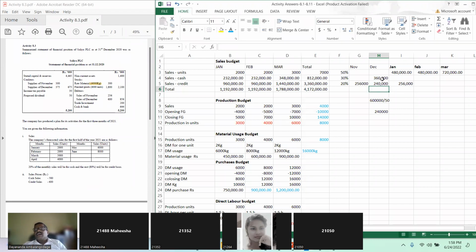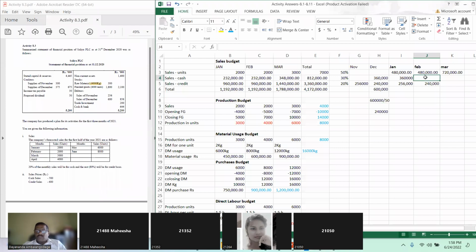So this 30% you will receive in January because it is 1 month later. And this 240 you received in here. Okay, so thereby that is the answer. That is how you divide the balance sheet debtors according to the credit policy.